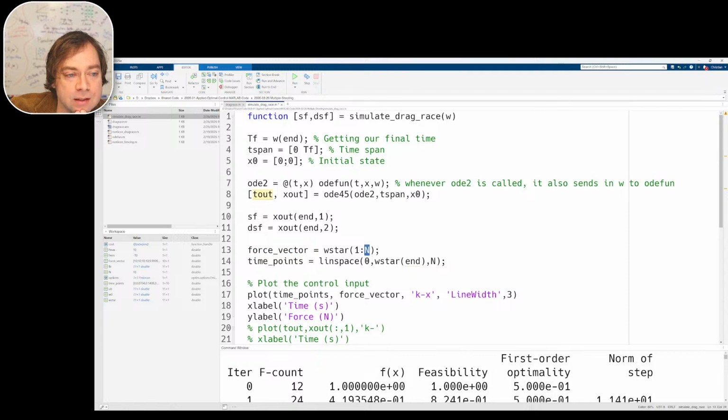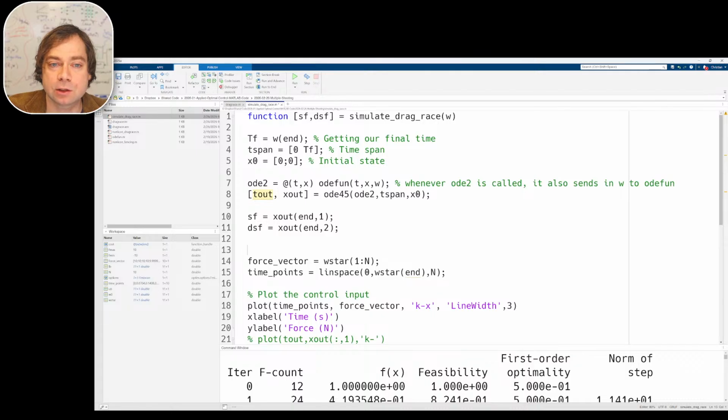We don't have n defined. The way to get n defined is we know that the drag race code takes in the decision vector, and then it does a simulation, right? What does it pull out? It pulls out the time final, and it sends in W. So in order to get n, we're going to say n is equal to the number of elements in W minus 1.